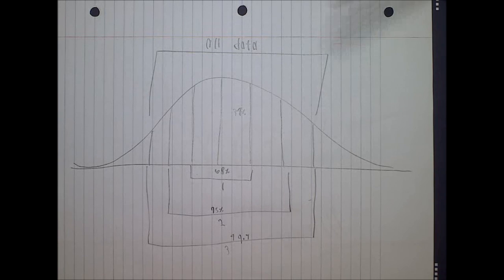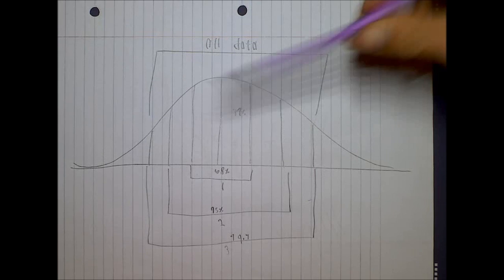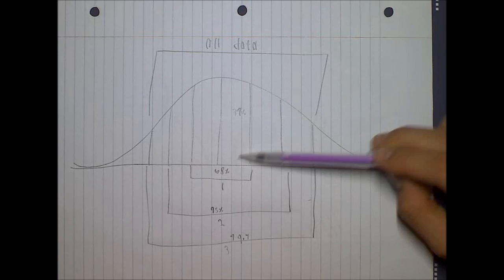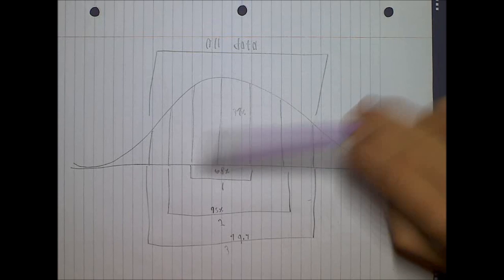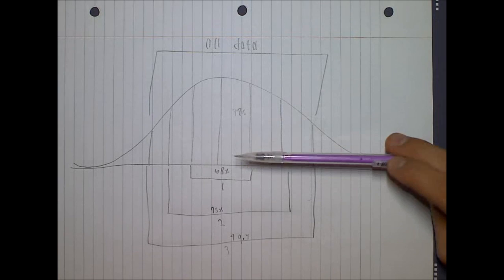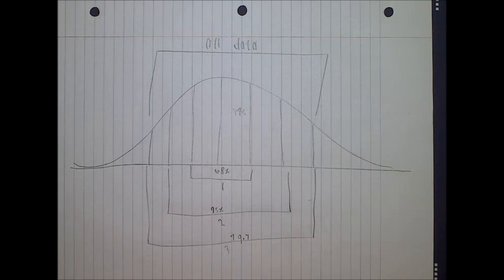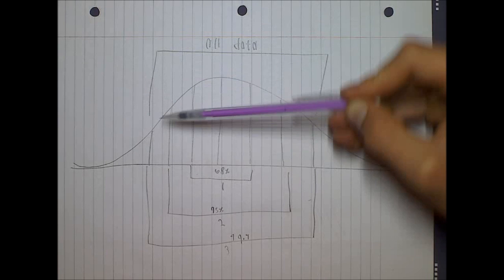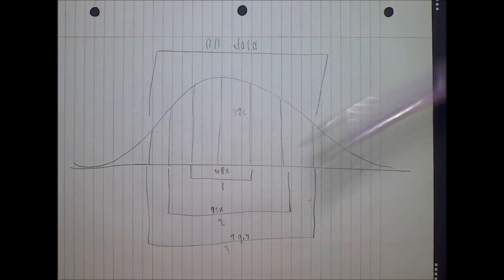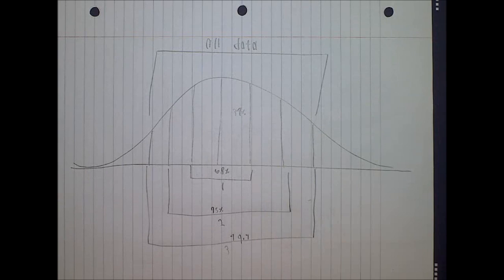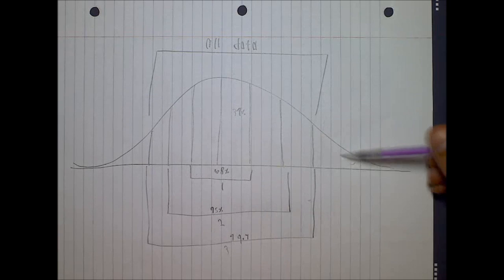So we have, as you can see here, normal distribution. It states that 68% of all the data is within one standard deviation to the left and the right, 95% is within 2 standard deviations to the left and the right, and 99.7% is within 3 standard deviations to the left and the right of the data. All the rest would be left out here, doesn't really matter.